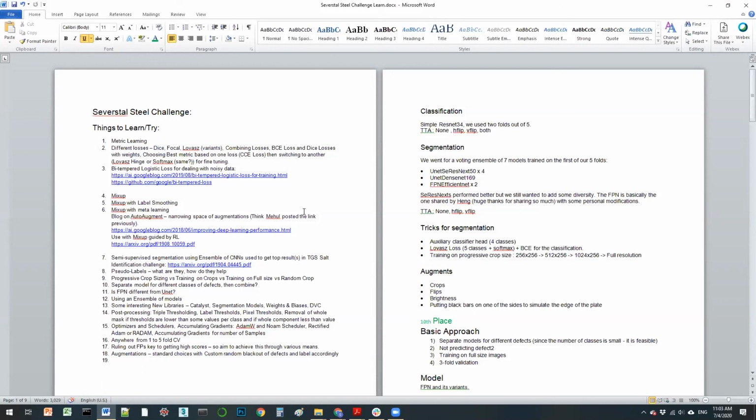I'll post the link to that paper. Is it in the other link that Mehul put up about the segmentation model library? Is FPN within that? I haven't checked that, Steve. We'll look at that. I would imagine that would be one of them, but I have not looked at it yet.